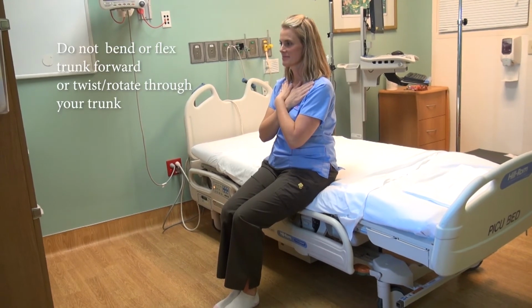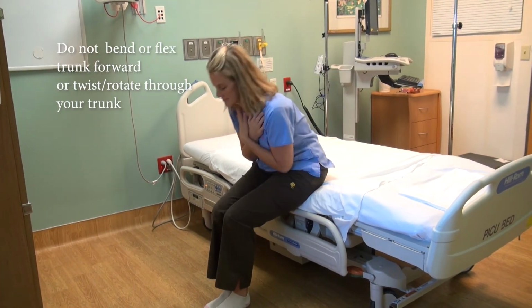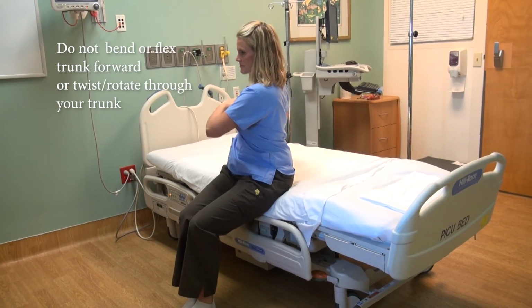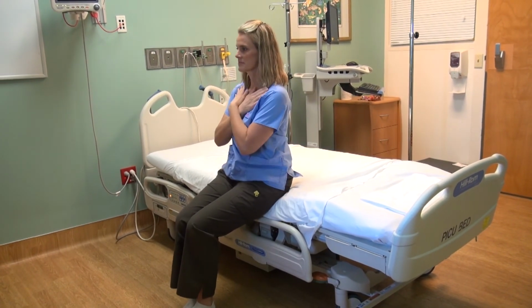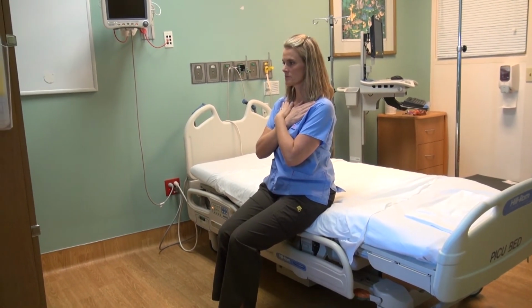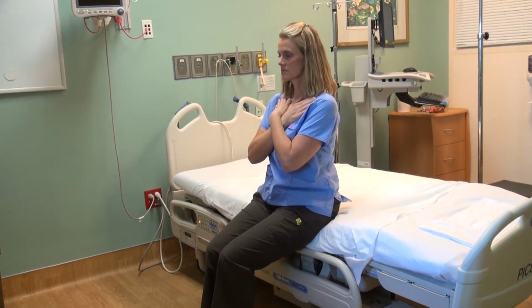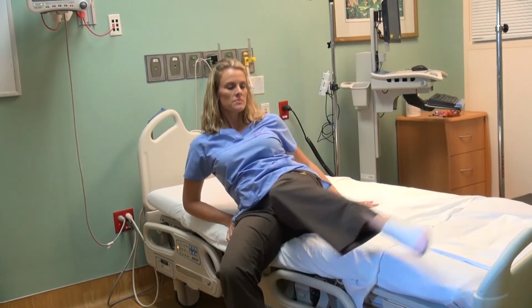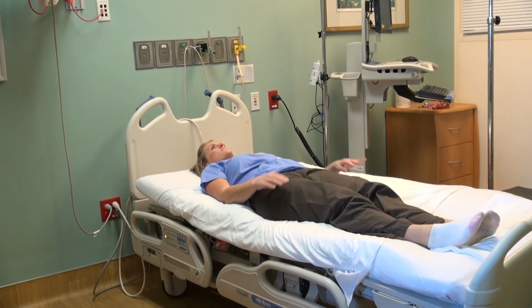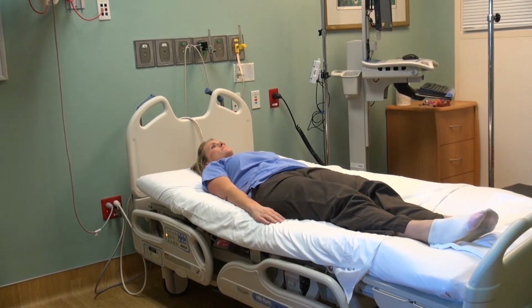Also, do not bend or flex your trunk forward or twist or rotate through your trunk. You want to maintain military posture with your back as straight as possible. While you're in bed, keep the bed flat and lie only on your back. No side sleeping or stomach sleeping, and also no pillow.